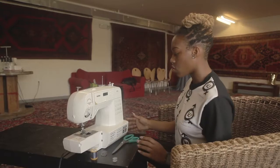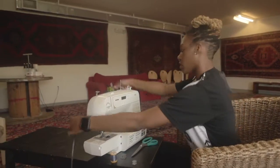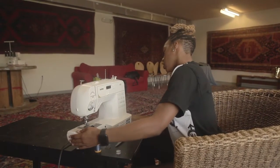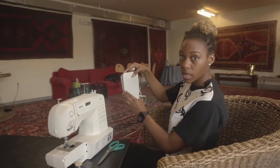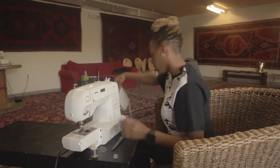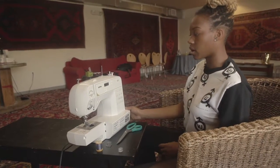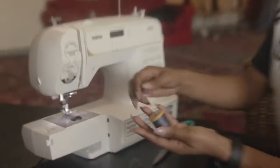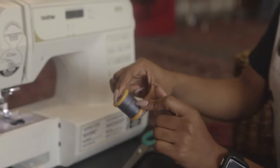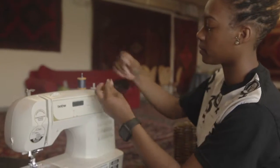All right. So you have your adapter cord. It's going to go inside of your machine here, and then you also have your foot pedal, which is right here as well, and that's going to be hooked up into the back of your sewing machine. So now we're going to go ahead and turn it on. Alright, your LED light turns on. So like I showed you earlier, we do have the denim looking thread. So I'm going to put this in the top here.